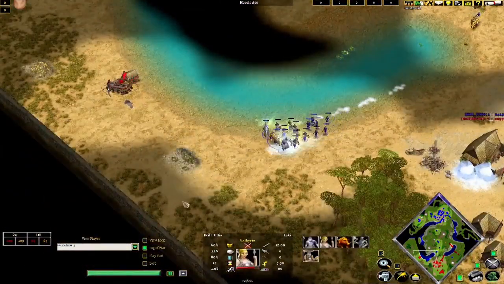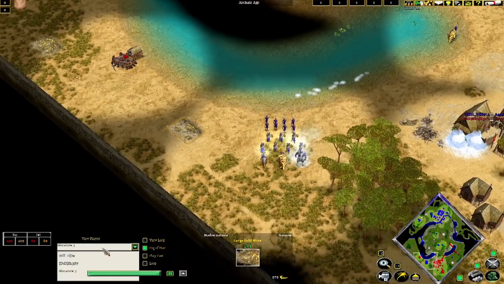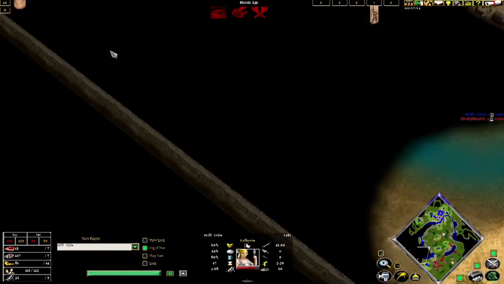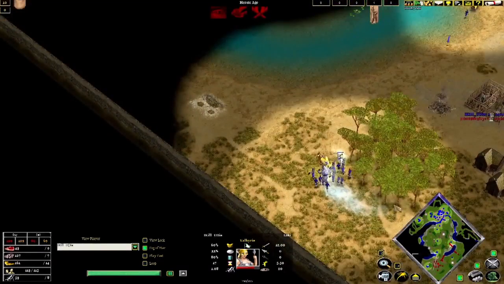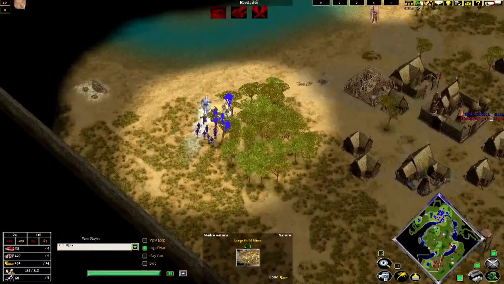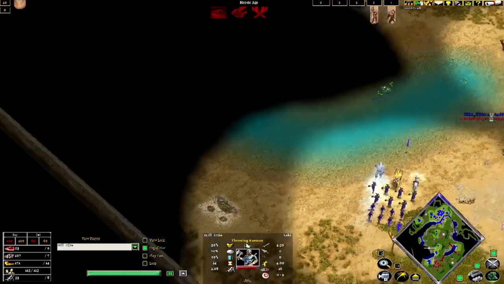Finally he's going over here, and he sees this gold mine. I wonder what he's thinking. Could send one Valkyrie and scout this area, because it's pretty obvious right now that he must be gathering gold somewhere, and it's not here. He checked, and not here either. Just one throwing axeman.